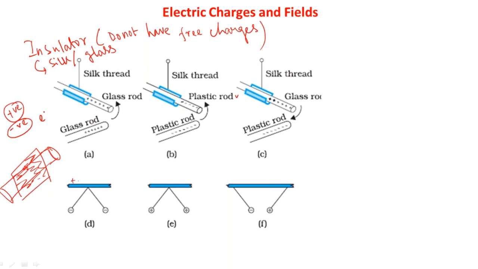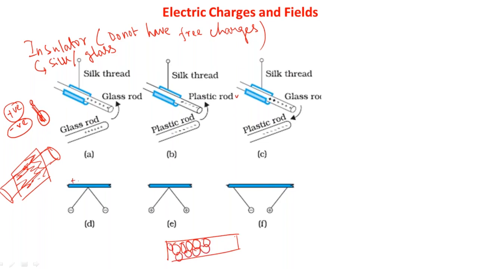Both the silk and the glass rod are insulators, so they don't have free charges. We will be learning that there are two kinds of charges: one is positive charge and the other is negative charge. Long after the discovery of positive and negative aspects, J.J. Thomson discovered the electron. The opposite charge with the same magnitude is taken as its antiparticle, the positron. But anyway, there are two entities, positive charge and negative charge. That is what people concluded long after.